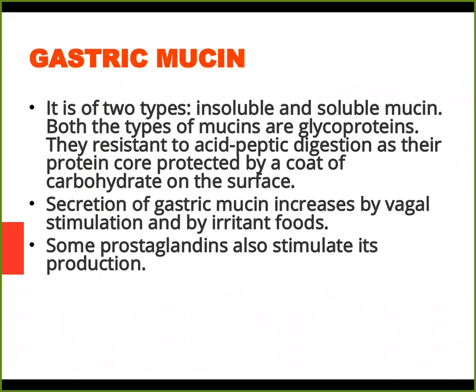And the last component of gastric juice is mucin. The main role of mucin is protection. It protects the walls of the stomach from destruction by pepsin and hydrochloric acid. But even with the presence of mucin, gastric juice is a very aggressive substance, and destruction of cells is not stopped but only slowed down.